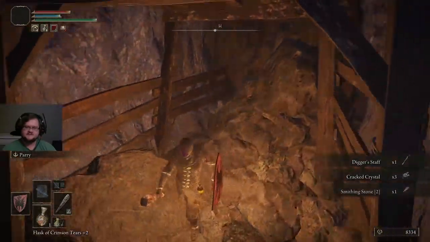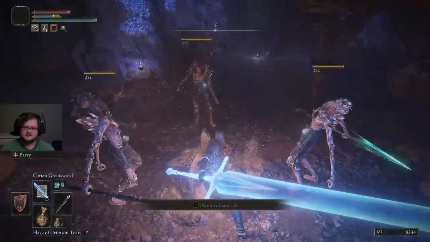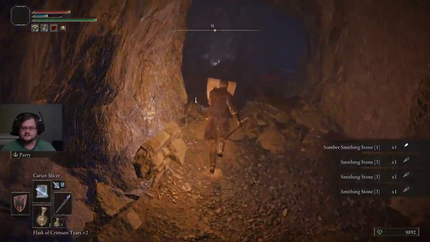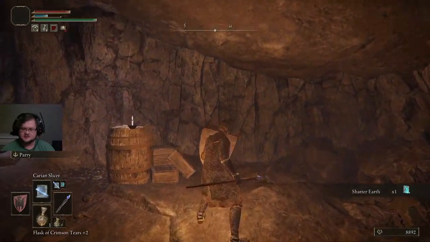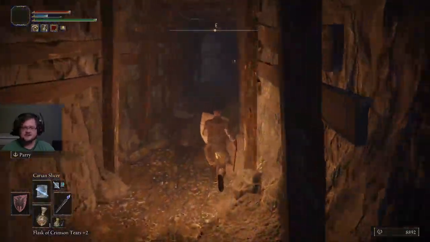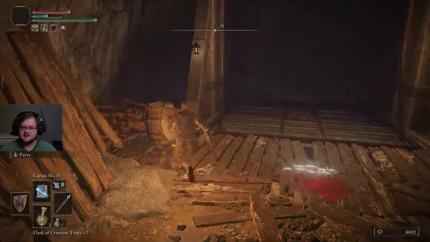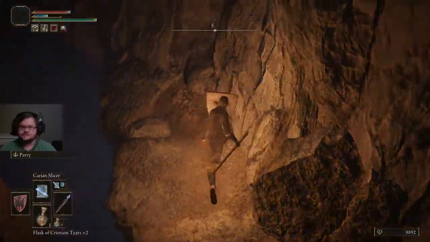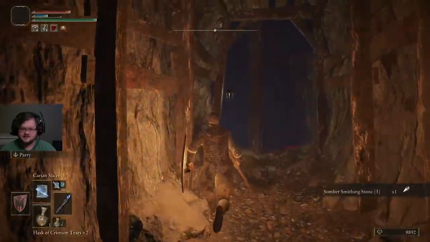And more diggers staffs. I have a feeling that when I attack one of them, they will all aggro. Hello, guys. Oh, nice. That works. Shatter Earth. Okay, we're gonna have to look at these new sorcerers that we found, because it would be nice to have stronger sorcerers, I suppose. Okay, no marionette soldiers there, so that works.